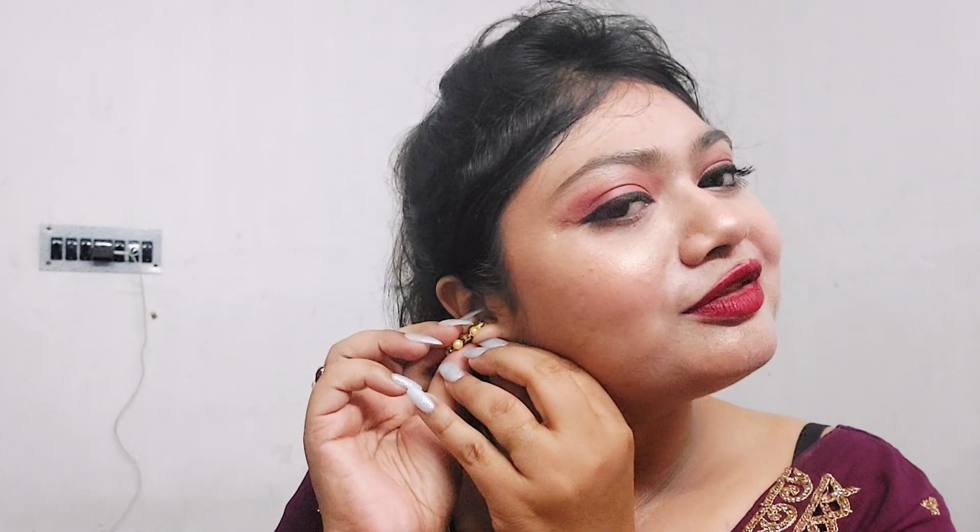Now for my jewelry, I'm going to wear this one. As this dress is very gorgeous, I'm going to use small earrings. I want my jewelry first, and then anything with my hair, so that I can do my hair according to my look. Ta-da!